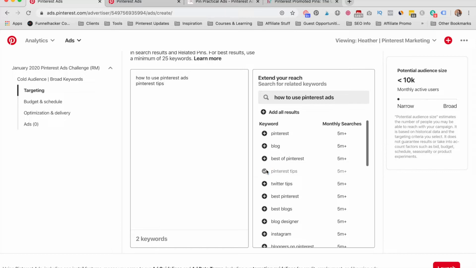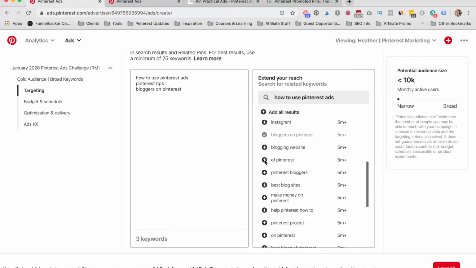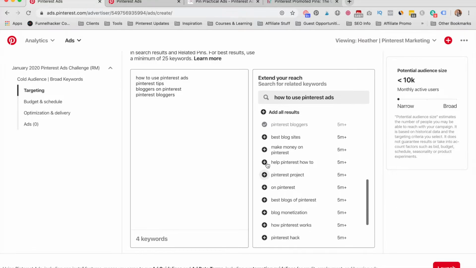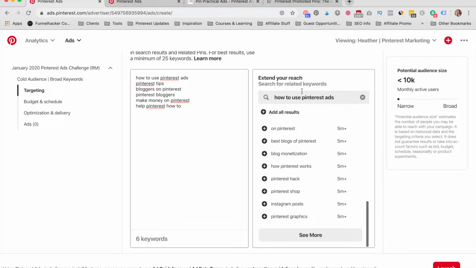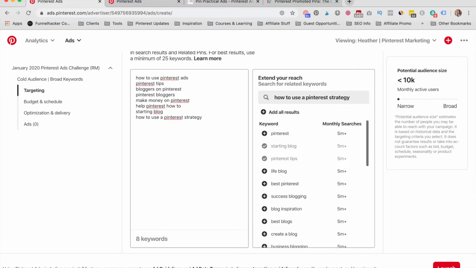And then Pinterest tips, bloggers on Pinterest, Pinterest bloggers, how to make money on Pinterest, just things like this. Best blogs of Pinterest. Actually, I don't like that. Let's do Pinterest strategy, starting blog. These are just random keywords that I'm choosing. You obviously need to have some sort of a strategy when it comes to adding keywords.